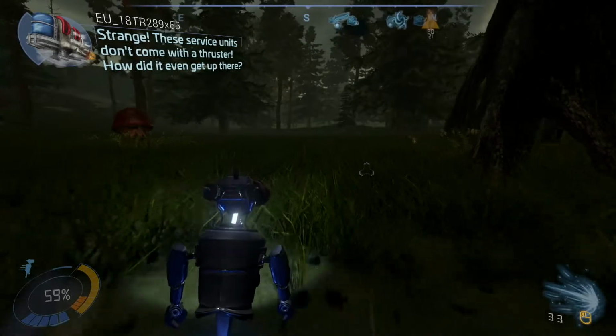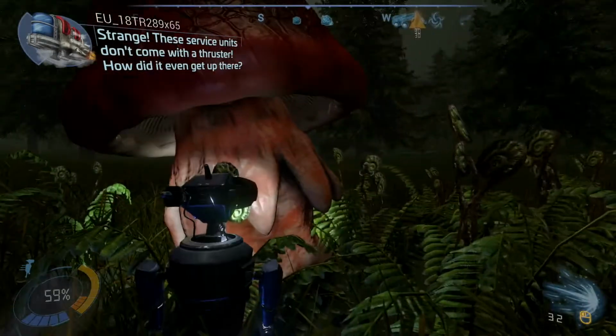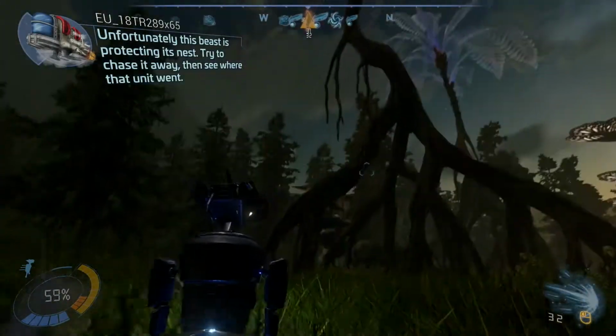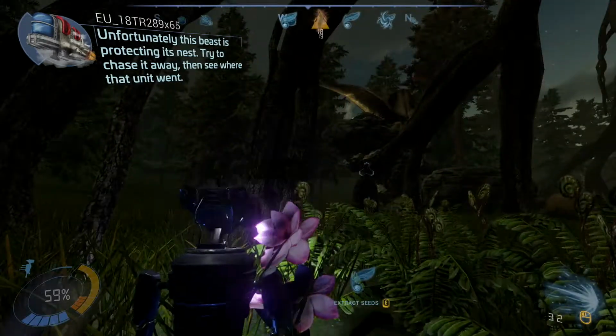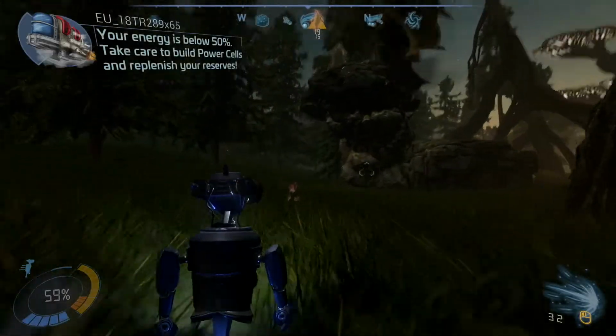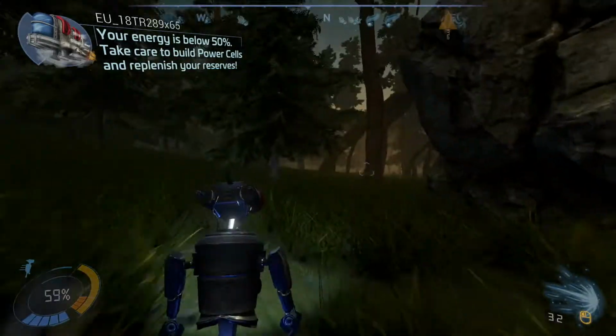Strange. These service units do not come with a thruster. How did it even get up there? Unfortunately, this beast is protecting its nest. Try to chase it away, then see where that unit went. Your energy is below 50%. Take care to build power cells and replenish your reserves.